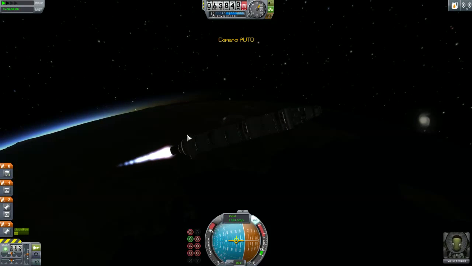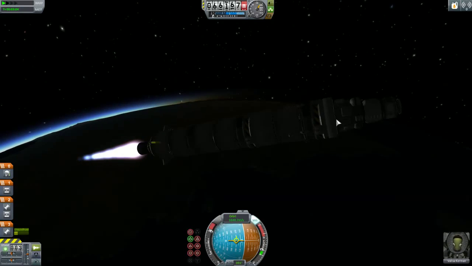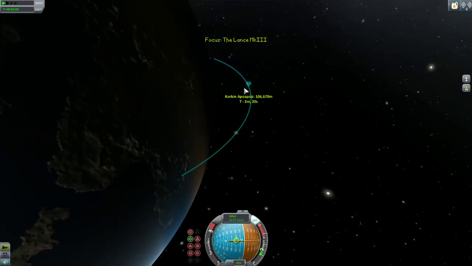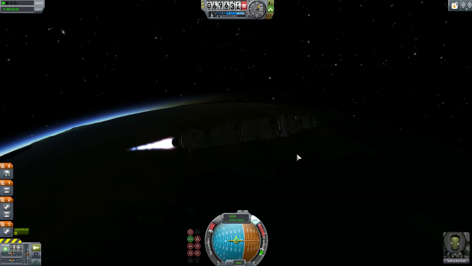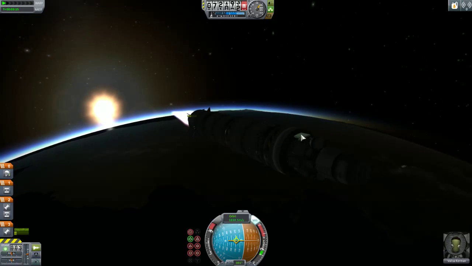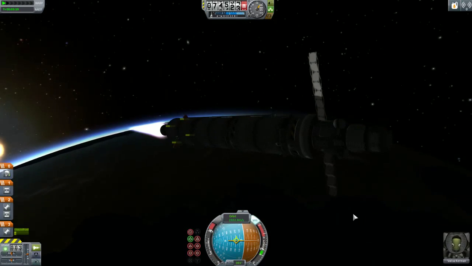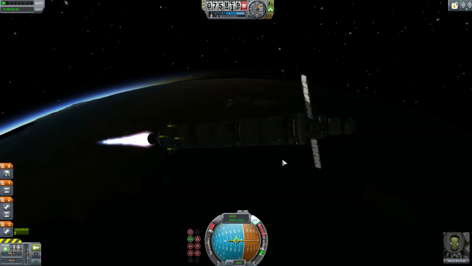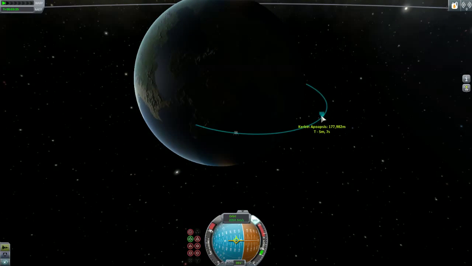There we go. We're starting to have tiny bits of heating issues going on here. That's fine. We're gonna hit space soon too. Here it is. Here comes space. And we're in space. Oh, there it is. We're gonna get some heating going on. So I'm gonna go ahead and deploy my radiators just to get rid of that heating issue that we were developing. And we're gonna get to, let's say, 200,000.